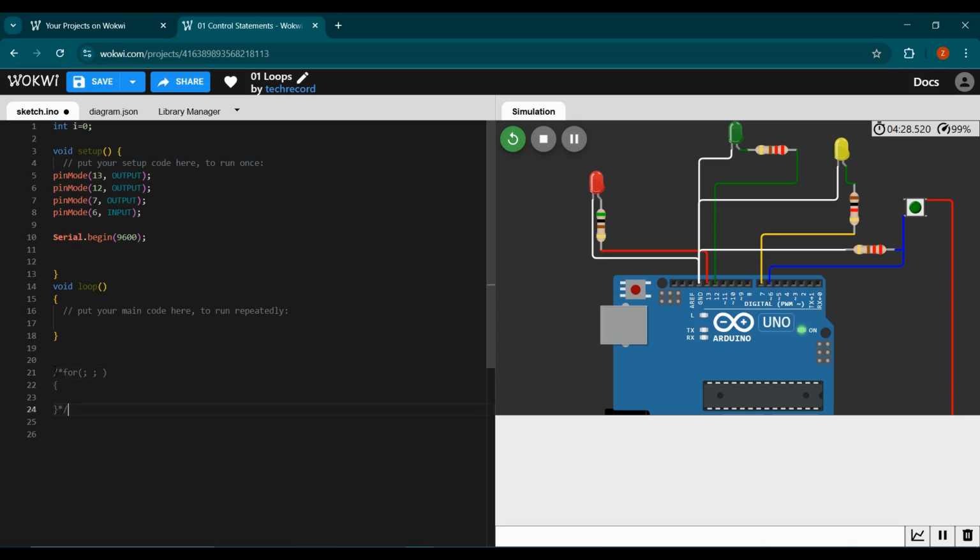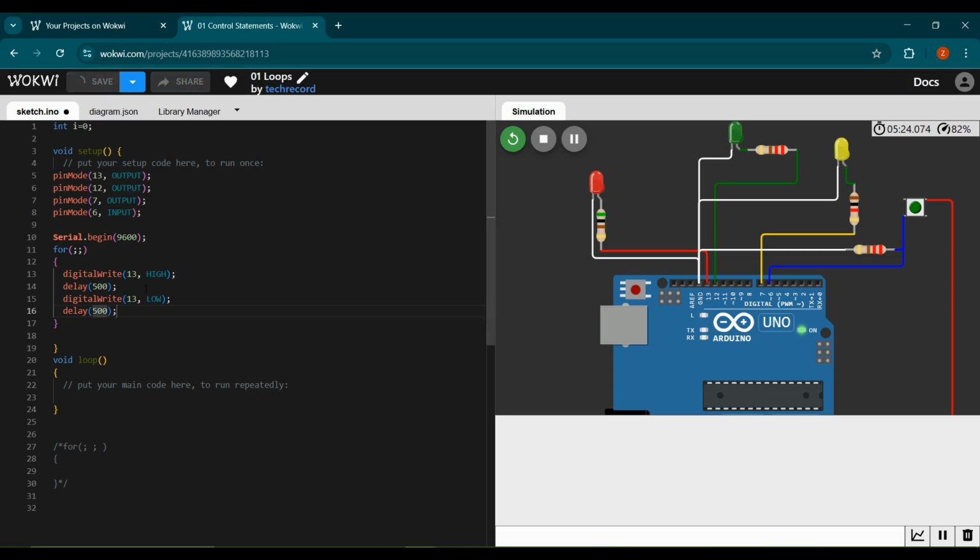Let's comment this and save this. Let's say in the void setup, for the for, I write two semicolons, and then I write digitalWrite pin number 13, the red LED, HIGH, and then add a delay of 500, digitalWrite pin 13 LOW, delay 500.